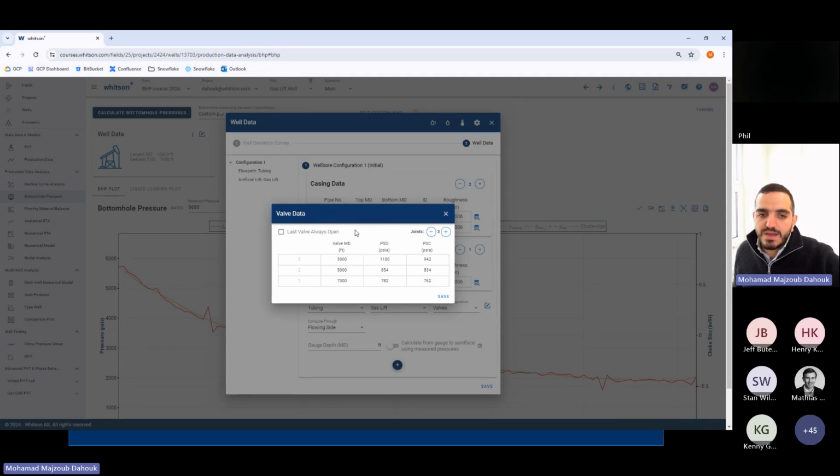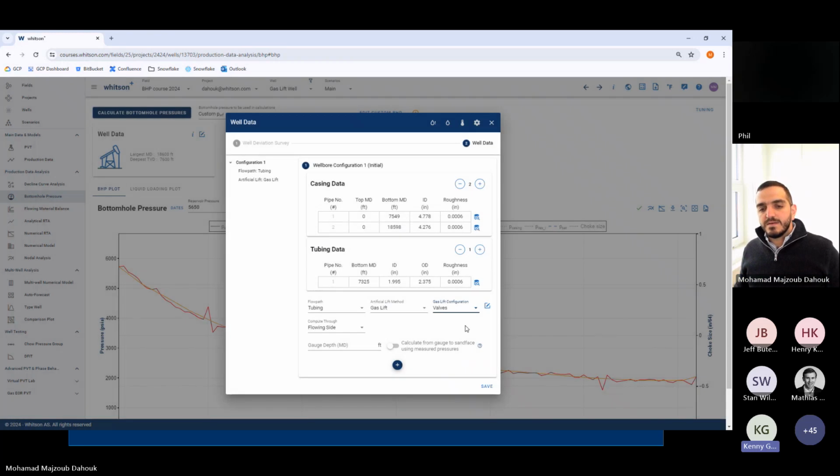Gotcha, at that point in time. But I see your point that maybe what we should have is that you inject at the end of tubing in that scenario. I don't know if that would be preferred, but that would make sense to me. Yeah, that would be helpful, just to know if it's like an orifice. You would have an orifice if you have a packer in the well. If you don't have a packer in the well, that last valve should have a closing pressure, and basically your orifice at that point is your end of tubing.